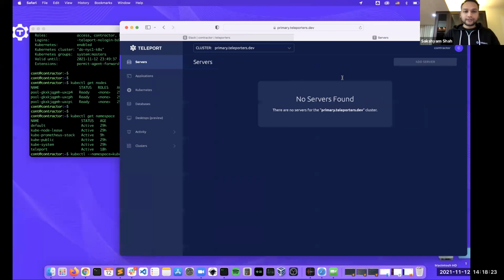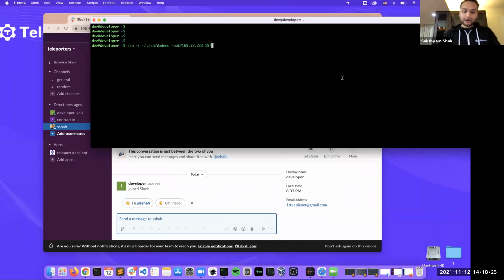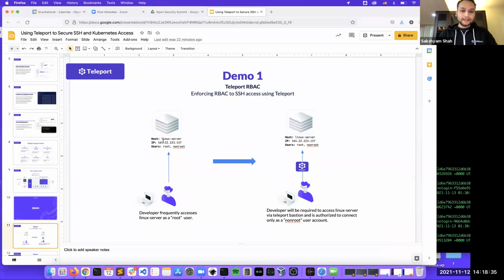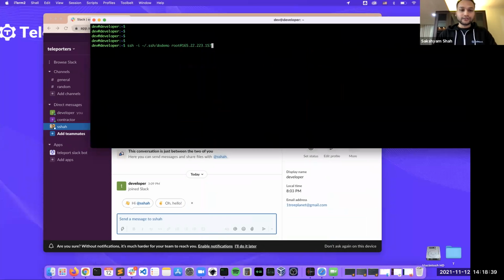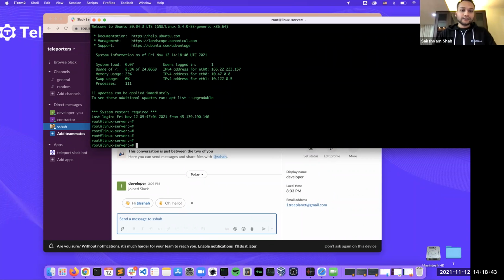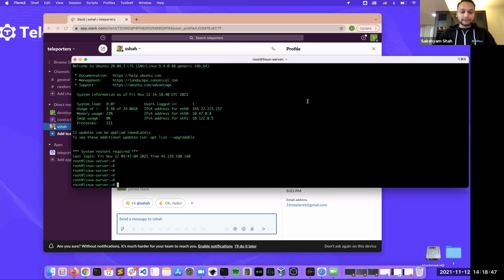Just to give you a quick demo, this is the developer account, and the developer user can access the Linux server both as root and non-root users. Just to demo accessing the server as a root user, the developer can easily access the server as a root user.